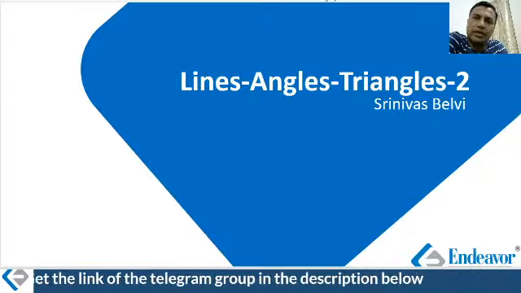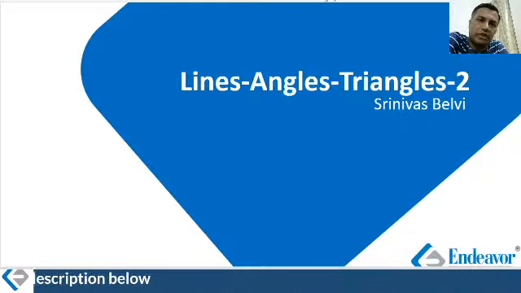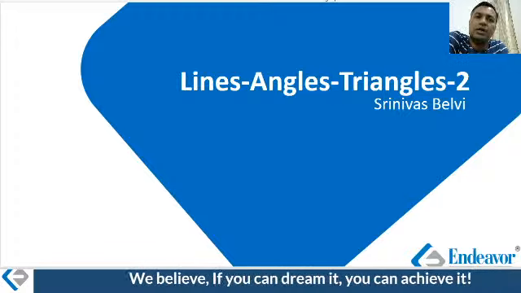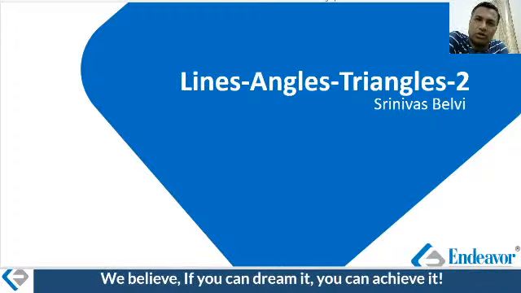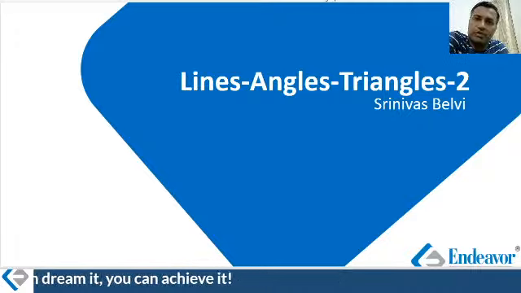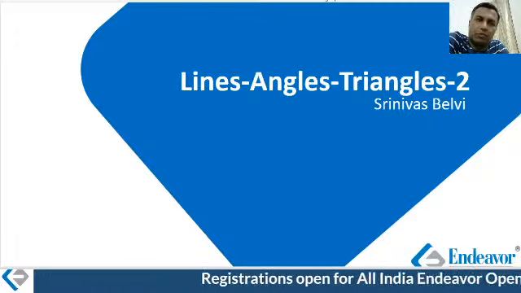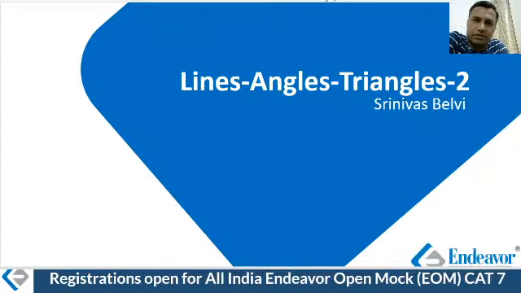And we also spoke in that particular lecture about the centers of a triangle. We said that there are primarily 4 centers, although we know that there are 5. We spoke about the 4 centers which are more fashionable in the exam. We talked about the centroid, that is the point of intersection of medians. Then we talked about the incenter, which is the point of intersection of angle bisectors. Then we spoke about the circumcenter, which is nothing but the point of intersection of perpendicular bisectors of sides.